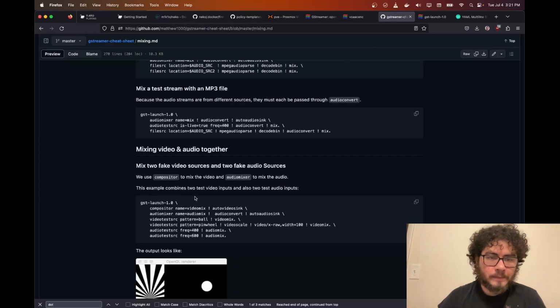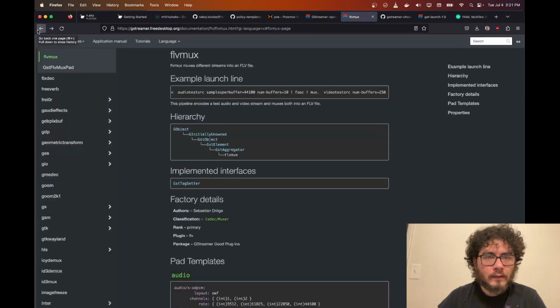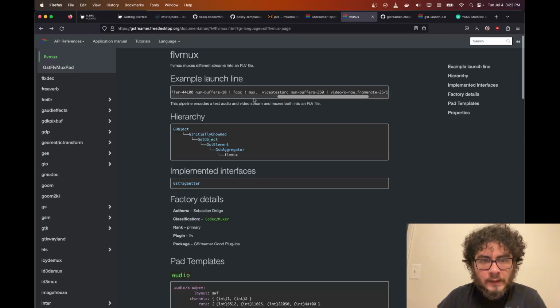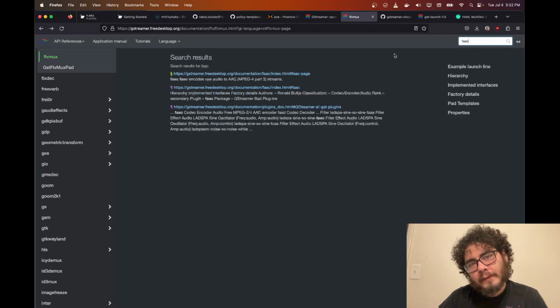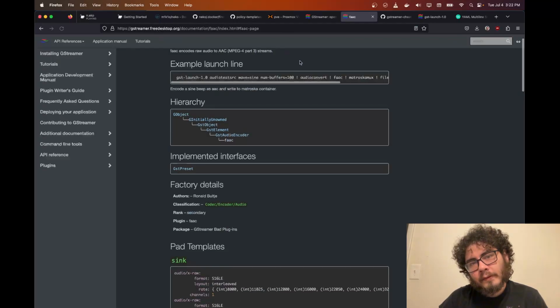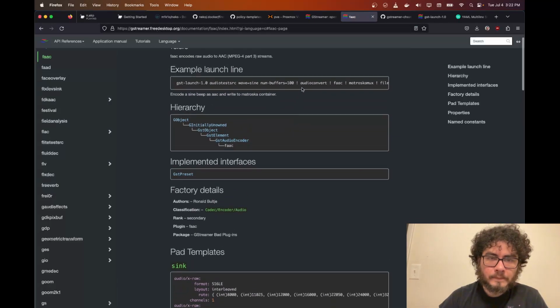So I have this option. Let me go back. How about I try this audio here instead? FAAC instead. Is this better? Maybe this works better than that. Encodes raw audio to AAC.